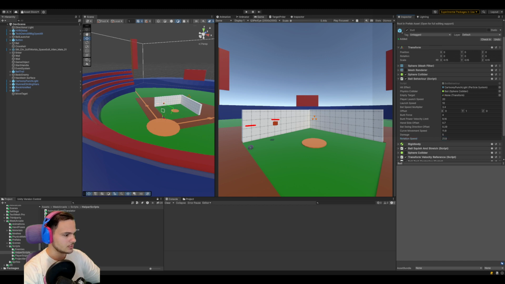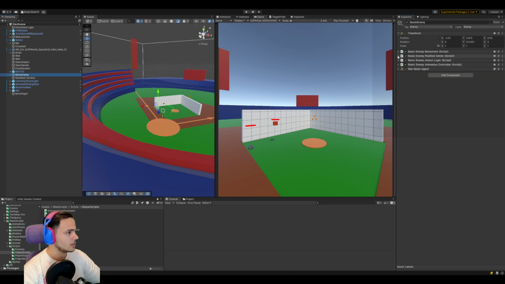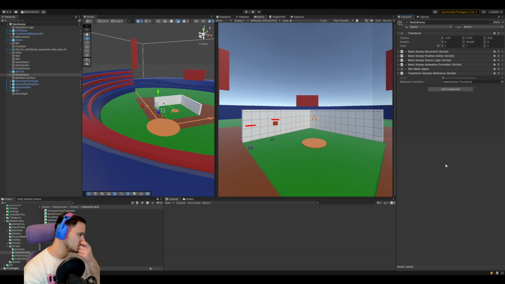So let's do a little bit more. We're gonna add a transform velocity reference just so we can do we know how fast we'll get there?